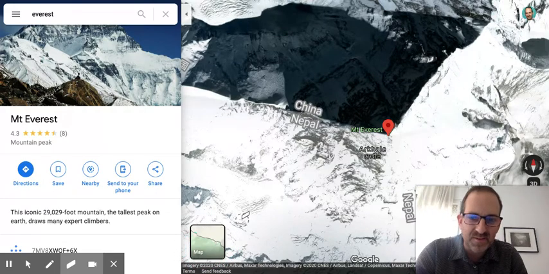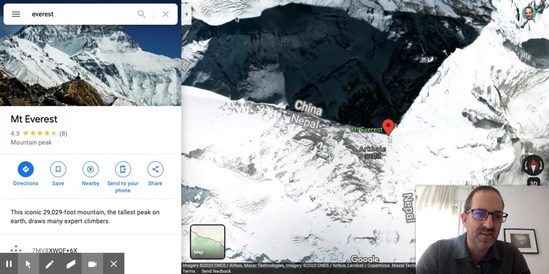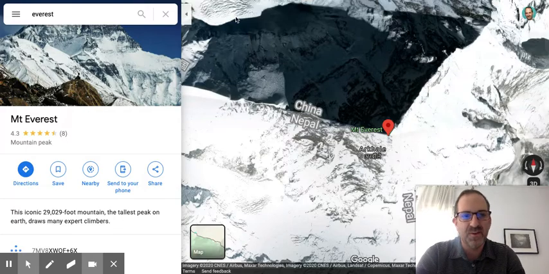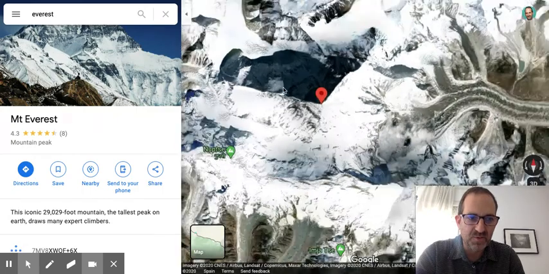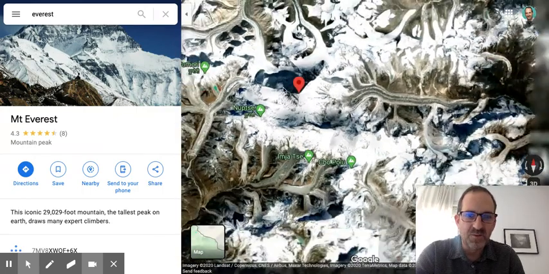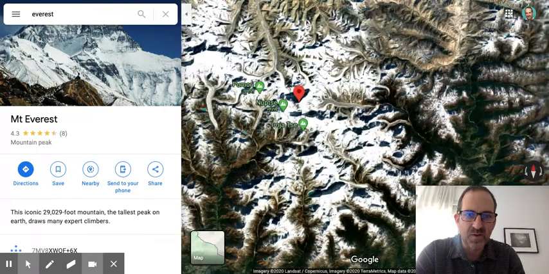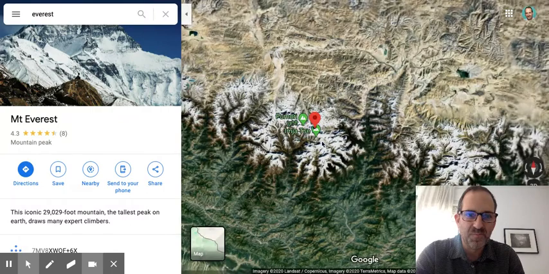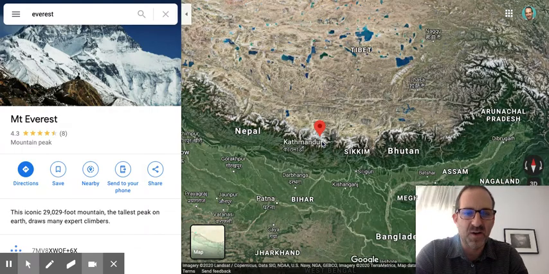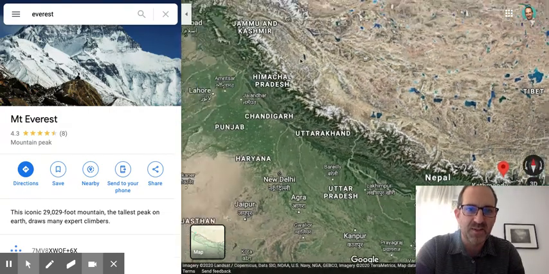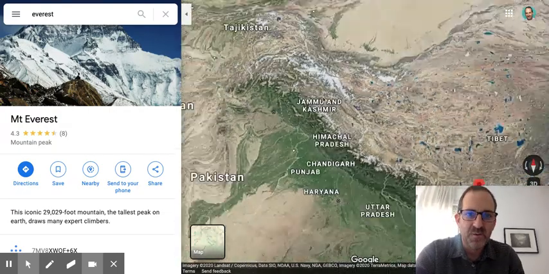I can see these different places where there are glaciers. You can see these ripples on the snow and ice that indicate that it's a glacier. Remember, we talked about glaciers in that other video. And when I move my fingers to scroll out, using my two-finger scroll here, I can get a view of a larger and larger area where Everest then appears smaller and smaller. You might want to go out about this far, so that you can do some searching around on the surface of the Earth for other mountain ranges. I can do that just by clicking a location and then dragging it. Might want to go further out here.